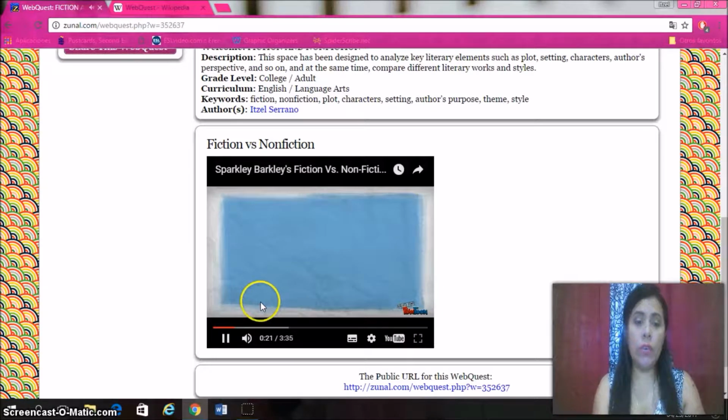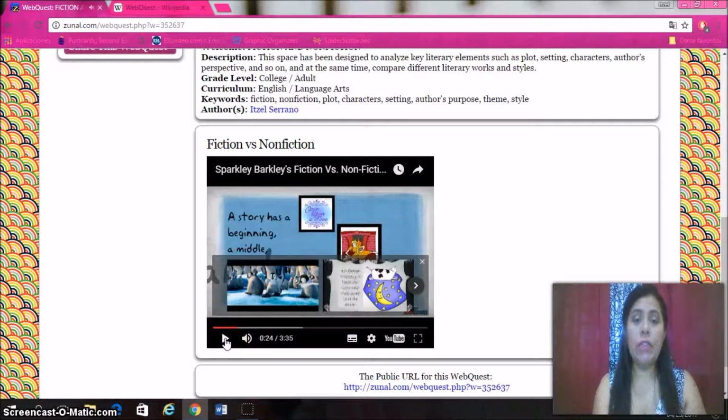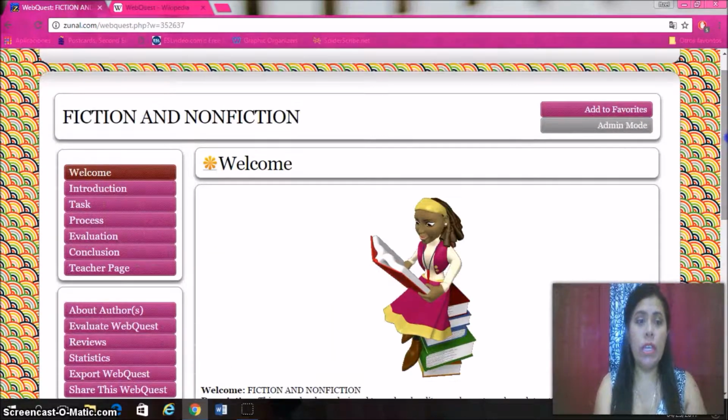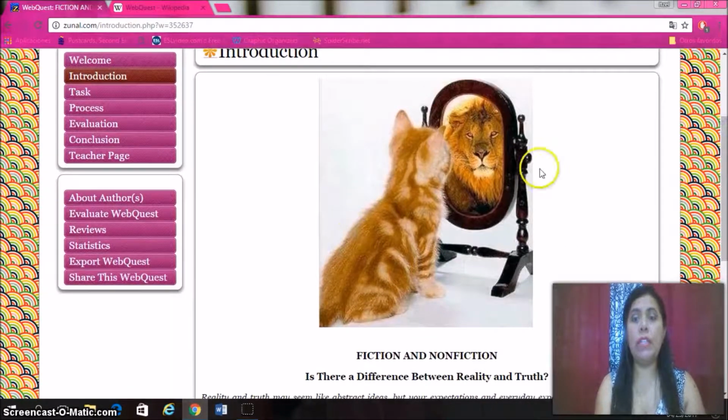So we continue here with the video, and the video describes briefly and concisely what fiction and non-fiction is. Then we move on to the next section of the WebQuest, that is introduction. Okay, here in introduction, I start by placing this image that is related to perception, that is a key point in this WebQuest.